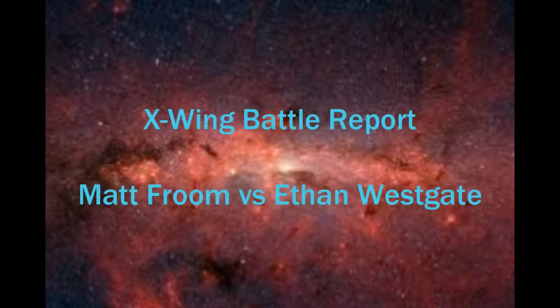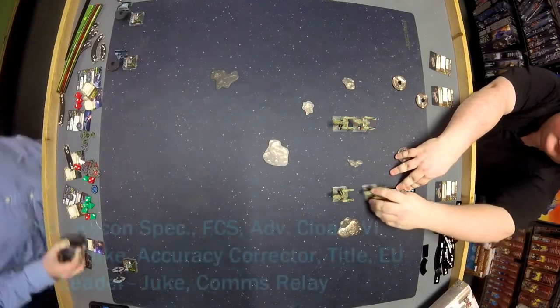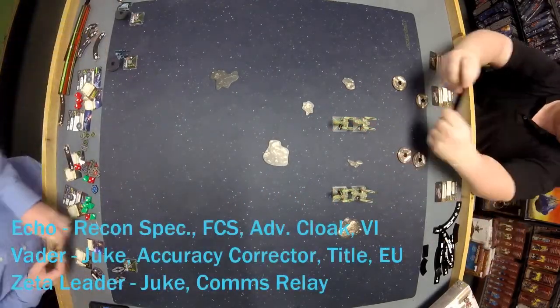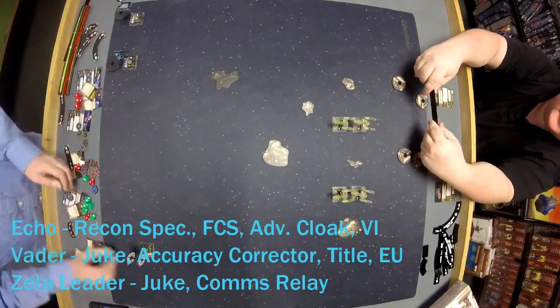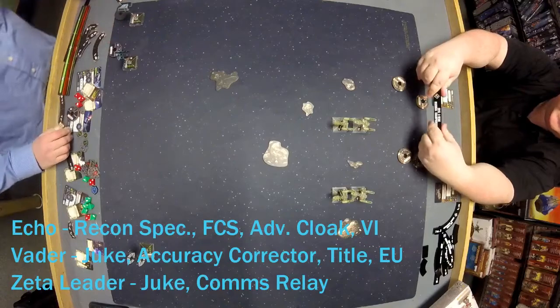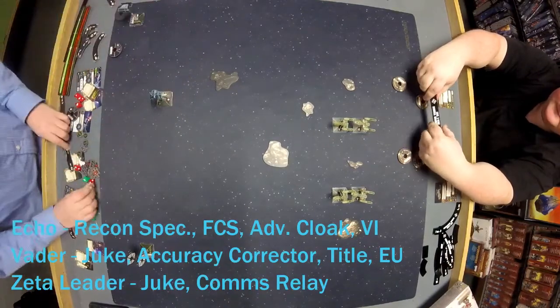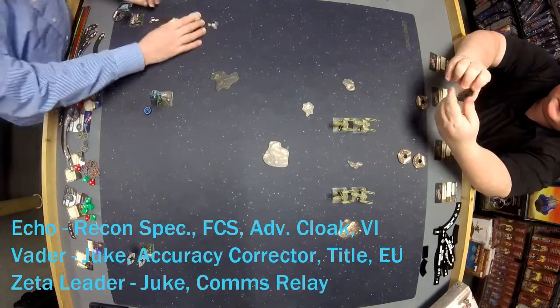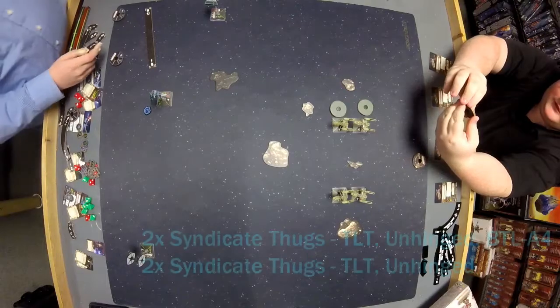I'm Brian. I'm Ethan. And today we have Matt flying one of my favorite lists. He's got Echo with Recon Specialist, Fire Control Systems, Advanced Cloak, and Veteran Instincts. Vader with Juke, Accuracy Corrector, the Title, and Engine Upgrade. And Zeta Leader with Juke and Comms Relay. And I'm flying, trying a new TLT list.